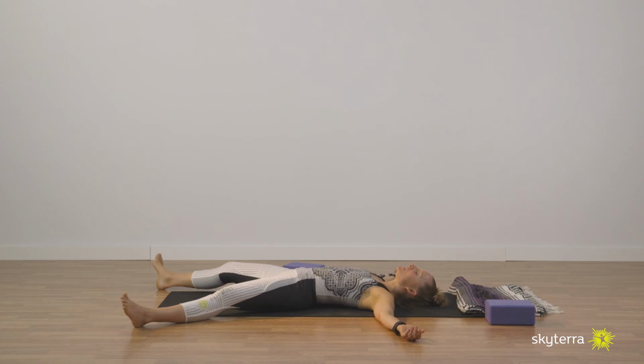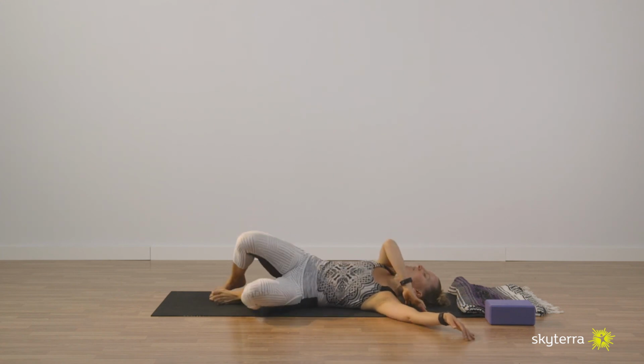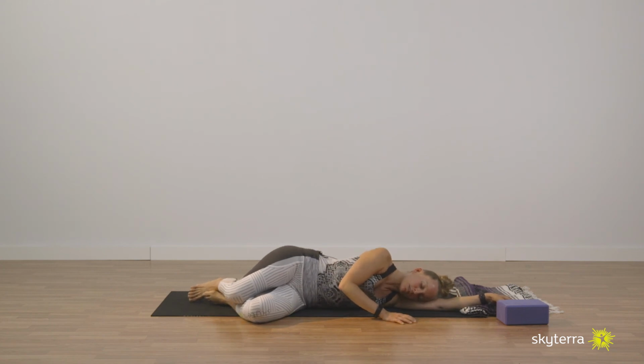And then bending the knees, planting the feet into the earth, and gently rolling to your right side, please, onto the right side. Just allowing yourself to be supported by the arm as you rest on the right side. So whatever feels comfortable for you, just resting onto the right side, keeping our energetic body quiet for a moment longer.